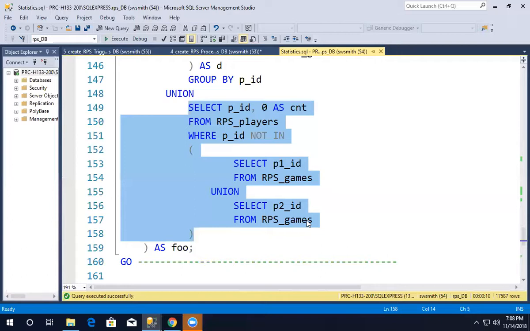If you insert a player, then you have to insert the player into the statistics table with a 0. This is the statistics table.